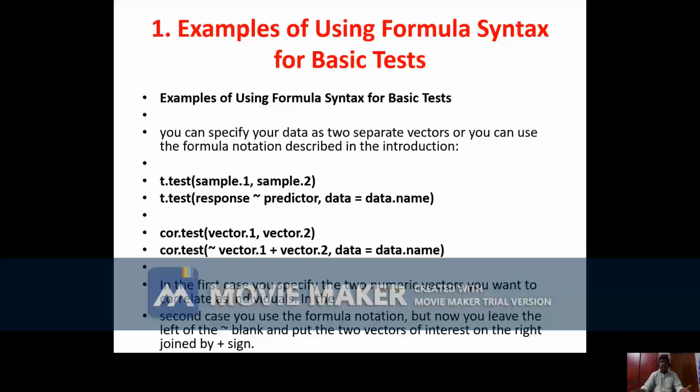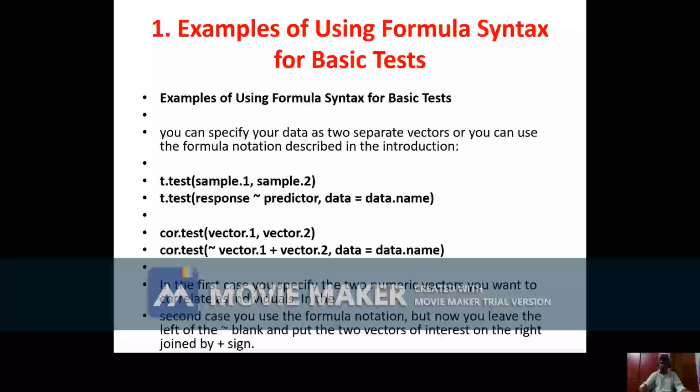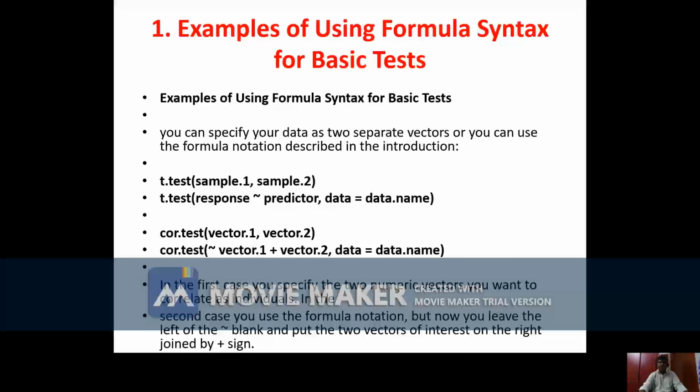In the first case, you specify two numerical vectors you want to correlate. In the second case, you are using formula notation. Now we leave the left side blank, and on the right side we take all the vectors with the plus symbol. Here we can use either the plus symbol or the asterisk also, in future videos.